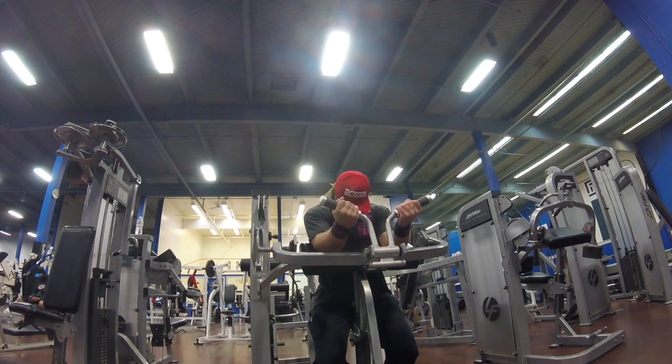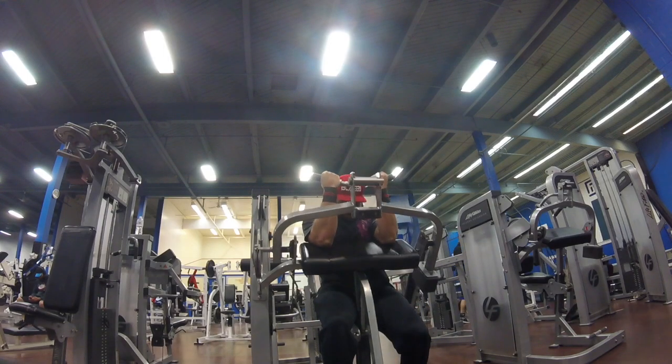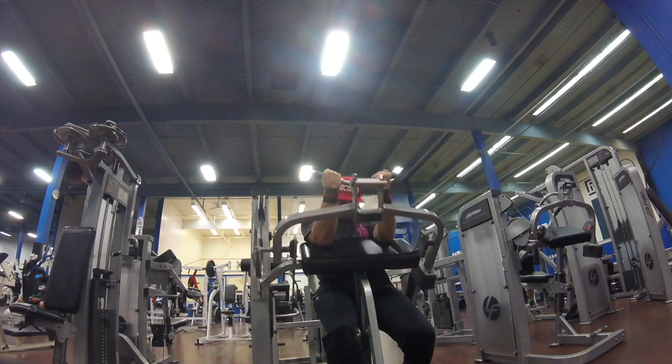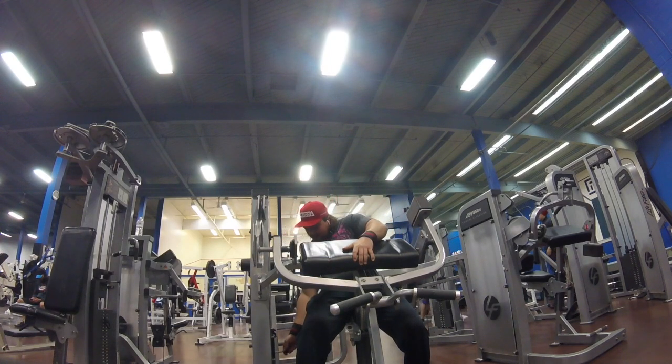There's some squash courts in the back there. You can see plenty of machines, and I'll show a lot more pictures coming up here, but a lot of machines in the background. What I like, yeah, you want a place with a lot of variety, because I've been in gyms where you have to wait for stuff, or you get tired of just using the same old couple machines.